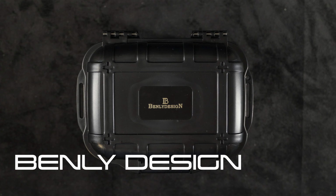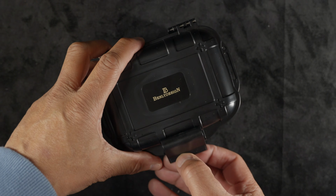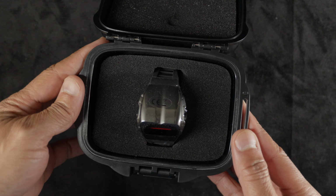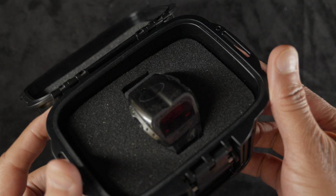Yes, it could be something any one of the Terminators we know could have worn if they needed a watch and didn't know the time. But of course that wasn't necessary because they have an internal CPU. But anyway, we have the X7000. It's a creative piece of functional art.